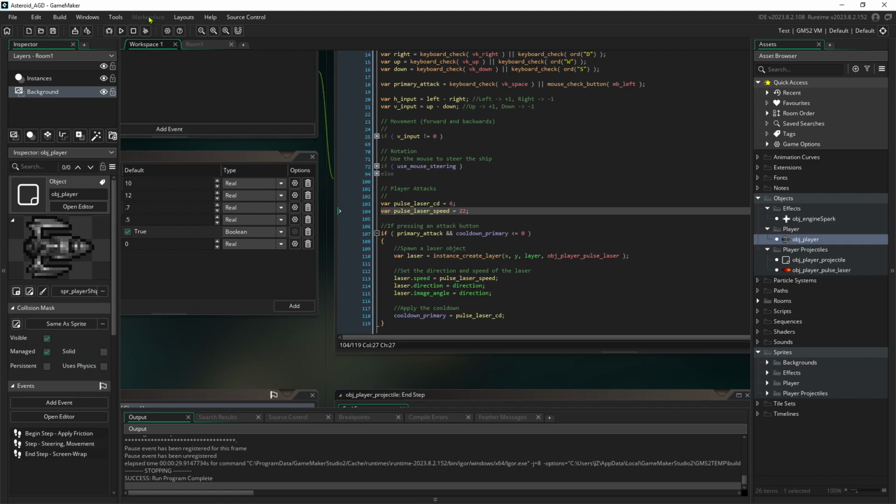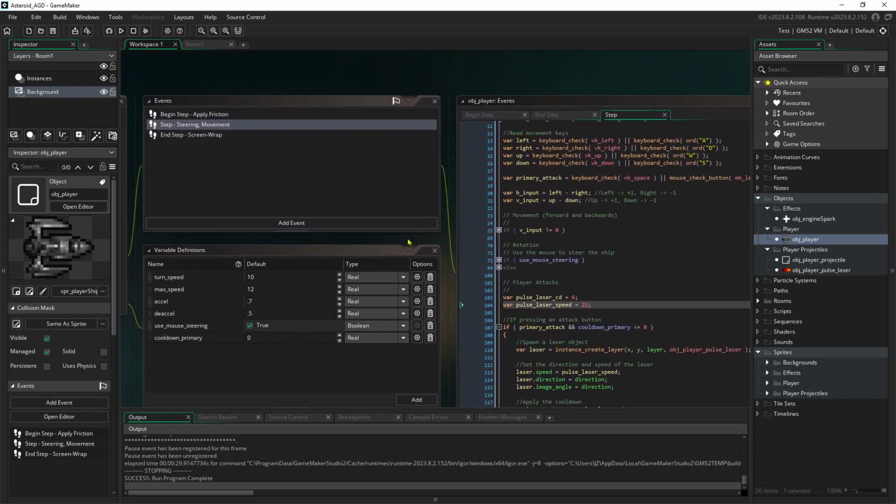So I think that's going to wrap this up. In the next video, we're going to add another weapon. We're going to add a shotgun-esque multi-projectile weapon so that we can see how you would switch between 2 different weapons, implement the switching, and then implement some of the energy for this.